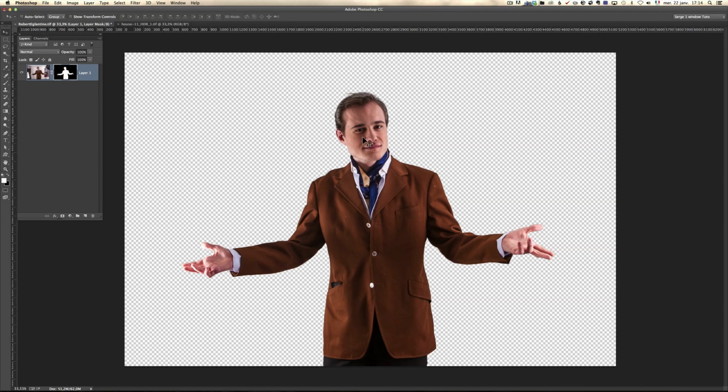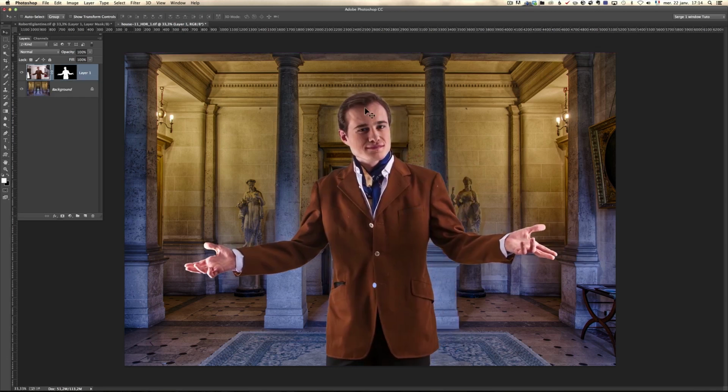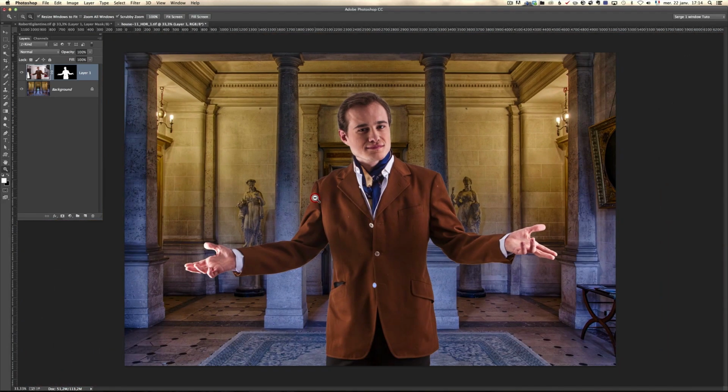Then I take the move tool and I take Maxime and I put him over my background. Now there are several problems with Maxime. First, there is a little halo over his head here. So let's correct that. Now I'll give you a little trick. I'm gonna click with the command key, or the control key if you're on Windows, onto the mask, and that's gonna bring back my selection. Then I'm gonna press command or control J. And what that's gonna do is put the actor just on a transparent background.